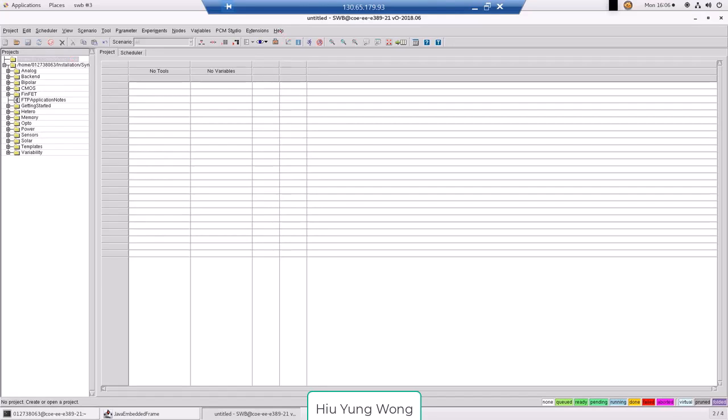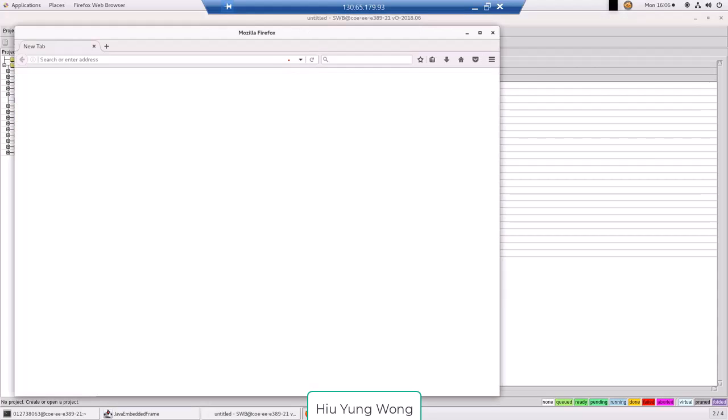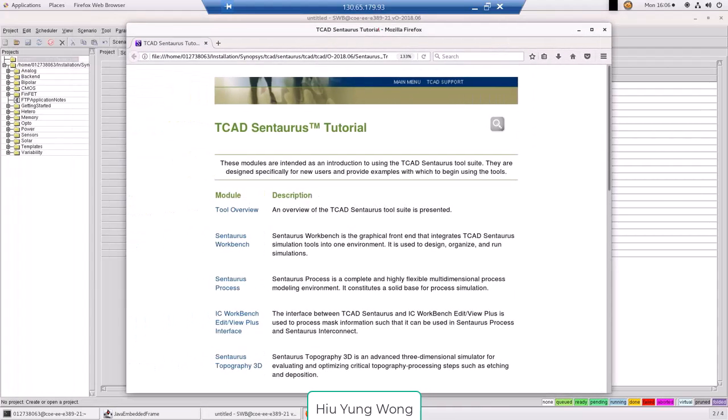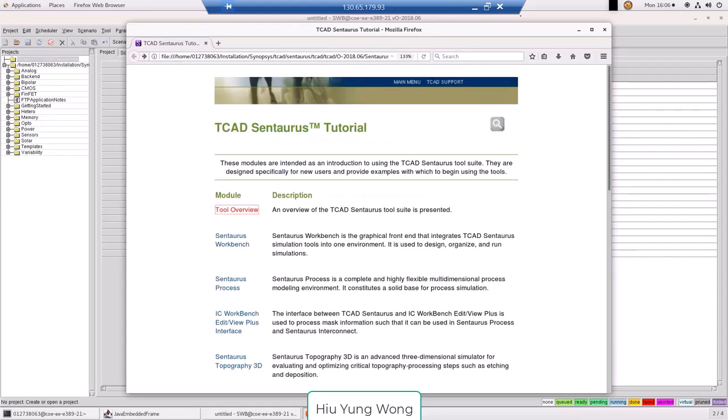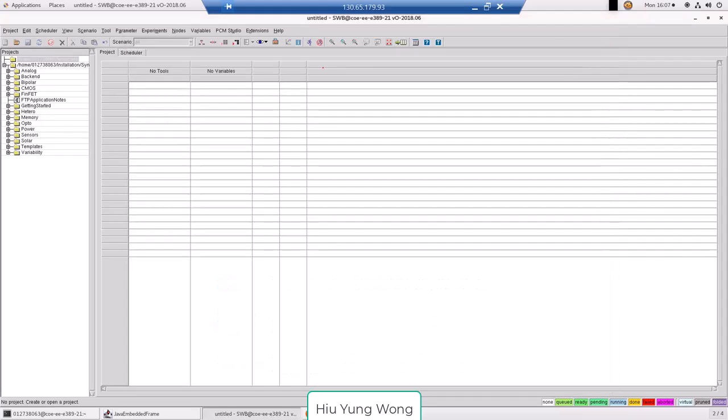And what you need to do is go to Help, and then you see the training. This is also mentioned in the assignment. What you need to do is follow the training. I already told you which sections to go through, right? But here I will tell you some basic things to make it easier for you at the beginning. But you still need to go through the training. I'm not going to show the TCAD training, right? You just go through it, but here I can show you how to do some important starting steps.